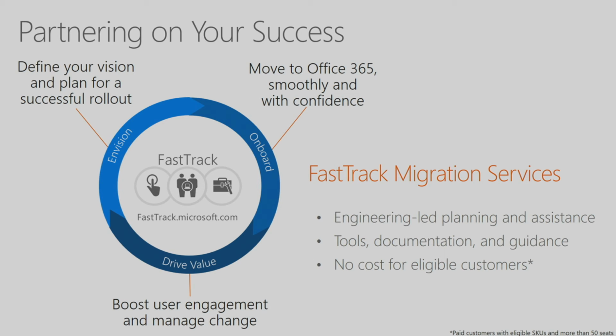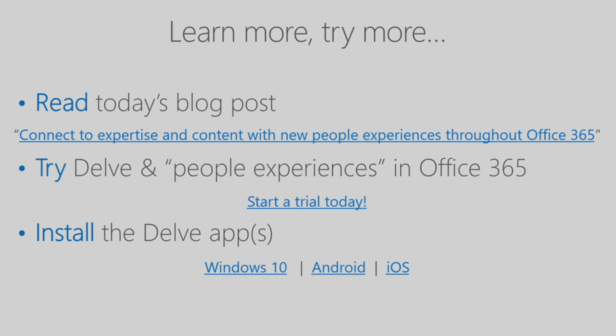And so we wanted to start our calls to action with a big one. This is actually a resource that's available to you, and some of these actions, like migrations, cost money, and there's an offering through Fast Track that can help you offset that. So if you haven't seen Fast Track recently, there's one now more specifically around migrating your content from other third-party content sources like Box or Dropbox or SharePoint itself on premises and moving that either into OneDrive for Business or into SharePoint Online. Once it's there, natively, the graph just starts to pick it up. Any actions that you start to take start to go off of that, and it really starts to bring Delve alive.